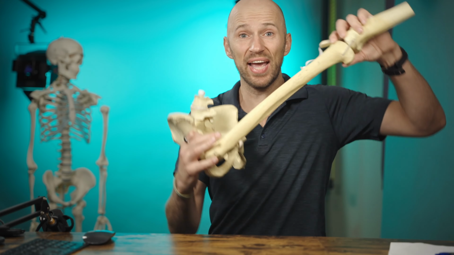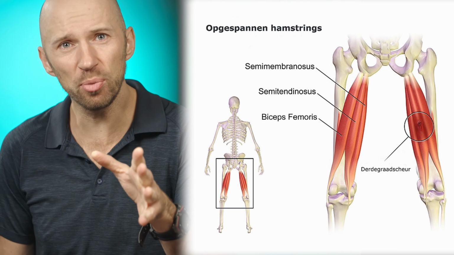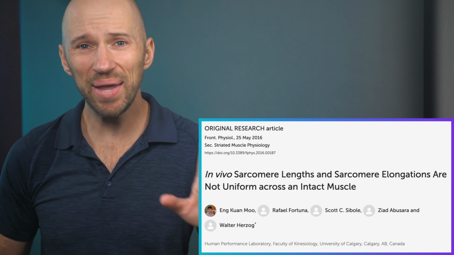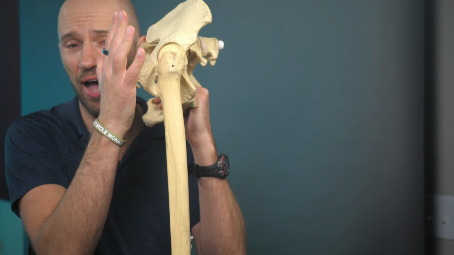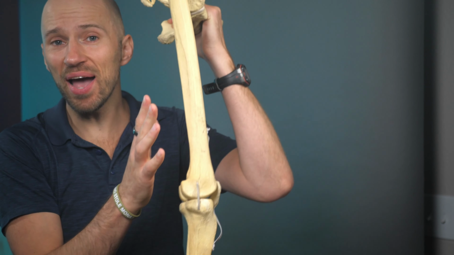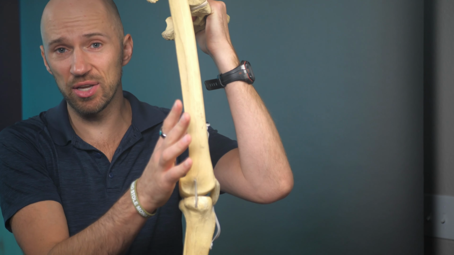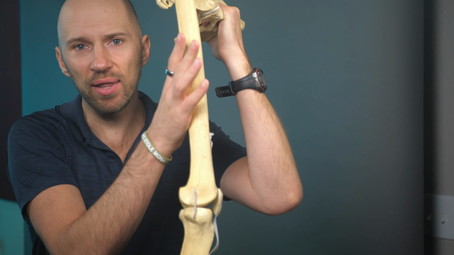Suppose that you're stretching your hamstrings. How do most people do that? Well, they might do something where they straighten the knee and then they move the pelvis in a certain way, or they flex the hip, so that way it tugs on both ends of the hamstring. But here's the problem. Your muscles can create selective tension within different portions of it, meaning I can have increased muscle activity on one portion of the hamstring, but maybe I have decreased muscle activity on another portion. Maybe that's the lower portion in the knee or even the middle belly. And so when I tug on a muscle from two ends, I might get those outer portions of the muscle to change, but it doesn't necessarily change the inner portions.